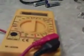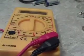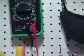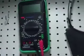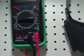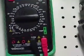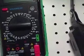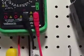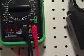Now, this is a simple meter. Like I said, this is the kind most guys who work on cars and things like that would have. Something very simple that just does simple measurements. Now, if you get into more electronics, you probably get a digital multimeter like this. It's basically the same, but it's got far more settings on it, as you can see. I forget where I got it. It wasn't that expensive, really. I think $20-something, maybe 30. But it does cover a lot of ranges. It measures temperature, frequency, voltage, obviously, current.